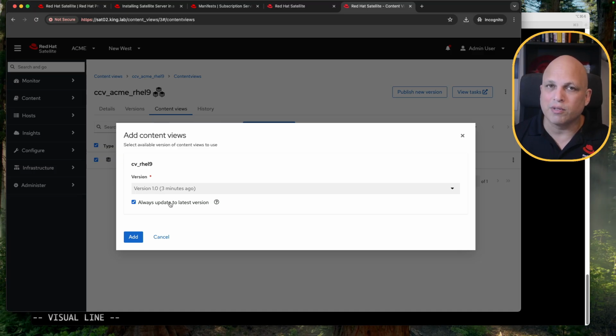And once you enable auto publish, what will happen is, when you publish that content view and it finishes, it will trigger this composite content view to publish a new version. And this composite content view will always be picking the latest version of this content view. So this is definitely a nice combination.